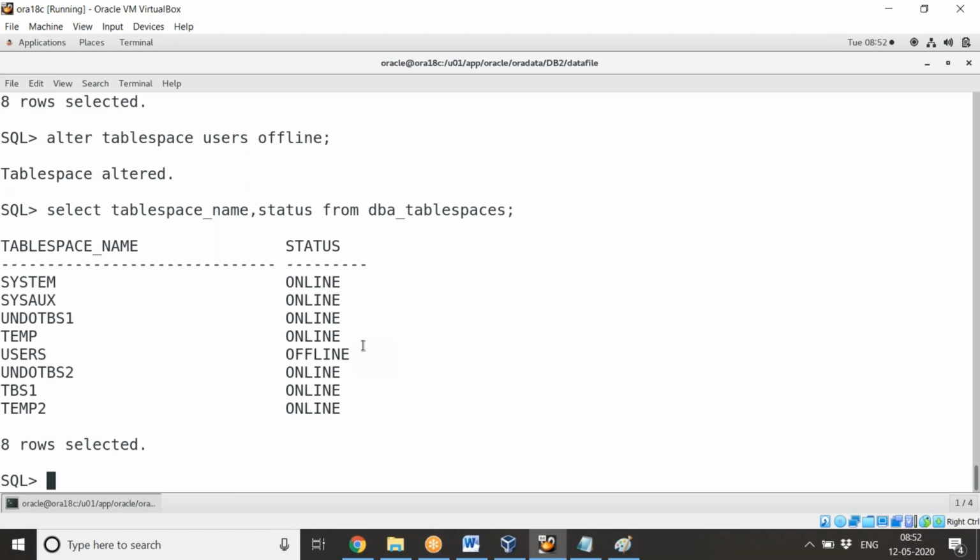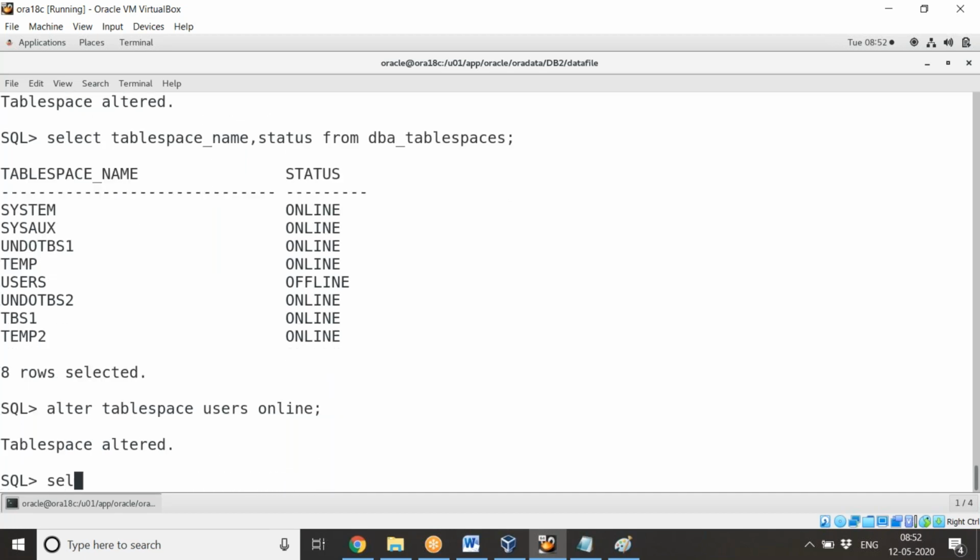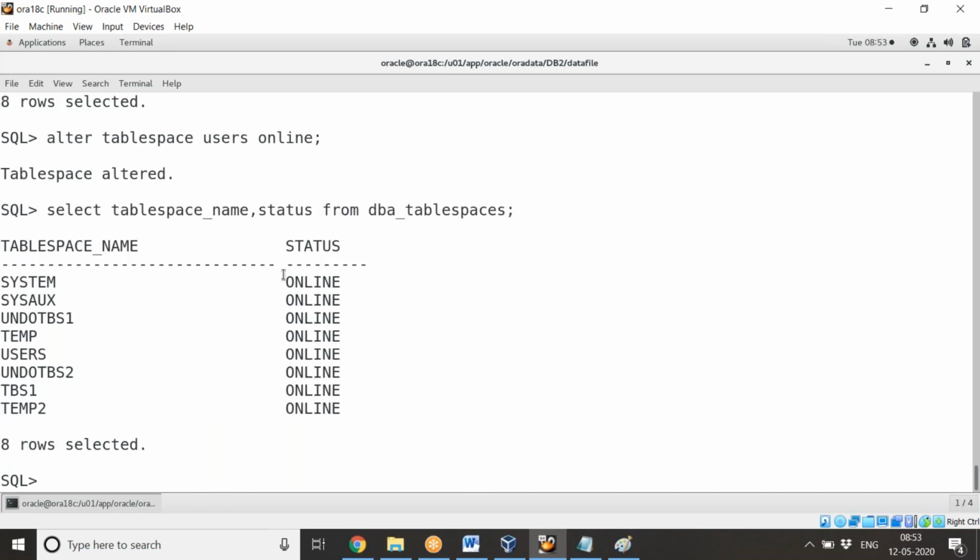Okay. So if we want, we have to make it online. Alter tablespace users online. Select tablespace_name, status from dba_tablespaces. So it has become online. Fine. Whenever it is in read write mode, it will show you as online. So I'll make this read only.